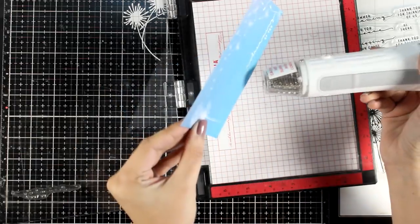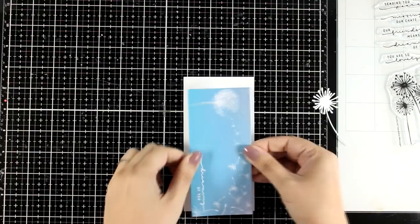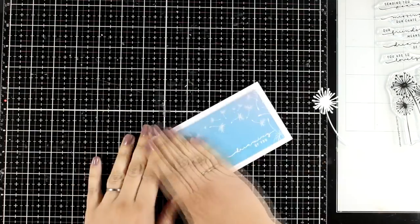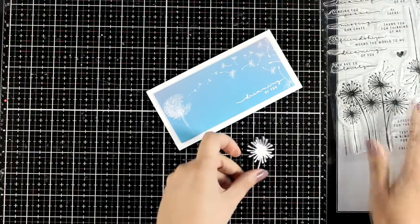All the cards that I'm making today are very quick and simple to recreate. After all, you don't always have to overthink a card. You can find beauty in simplicity, and a dandelion as a focal point I think adds an elegant touch on a card design. Now, as I mentioned before, I did cut out the dandelion three times and I glued one on top of the other.